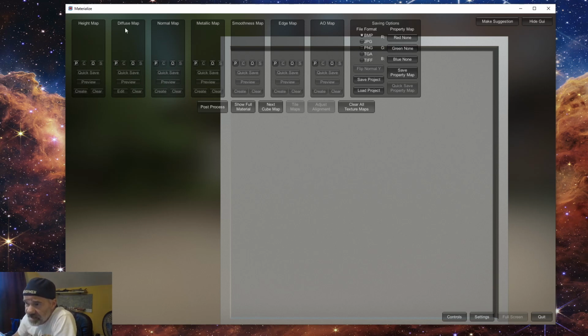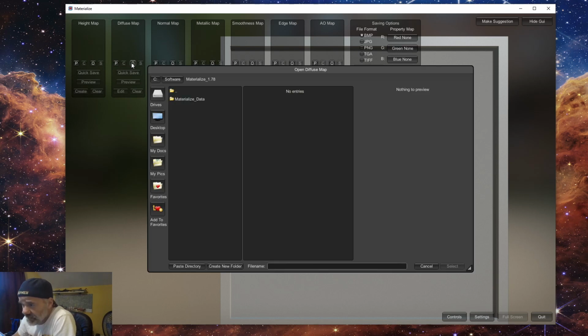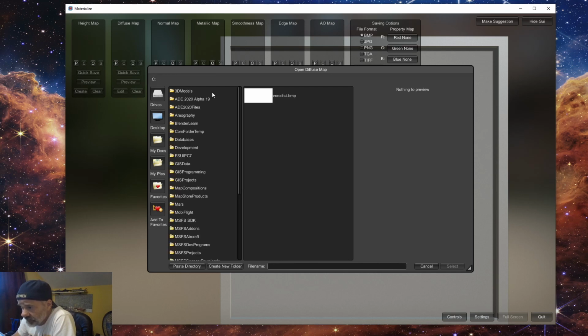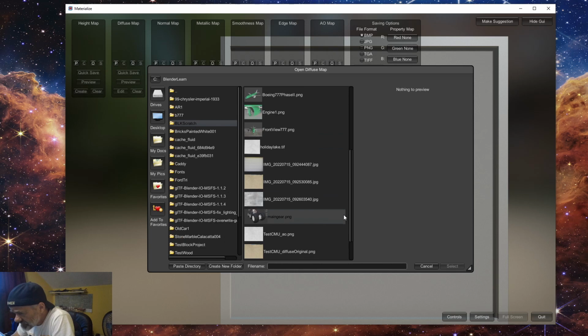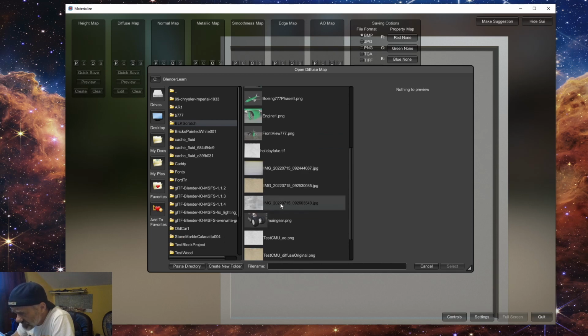So what I'm going to do is add that photo to the diffuse map. All I'm going to do is hit open, the O, I think, and migrate over to where I have that. I think I put it in my Blender Learn folder. And then I'm going to come down, and it's one of these three images.